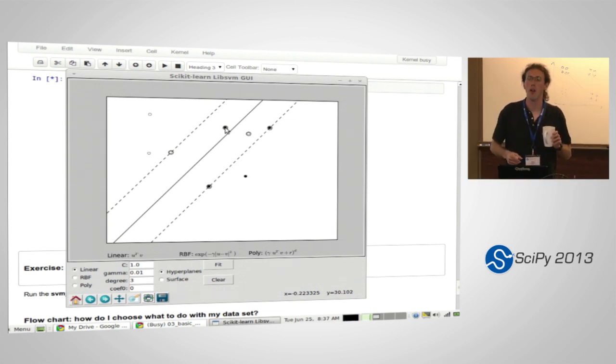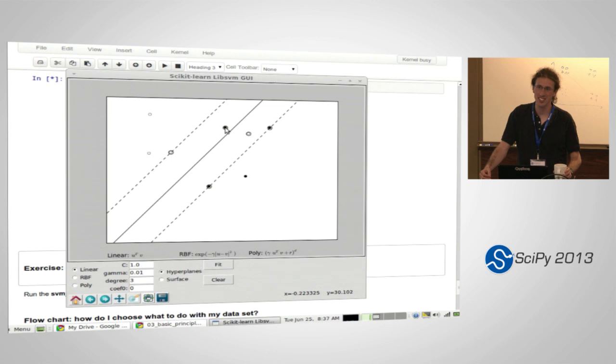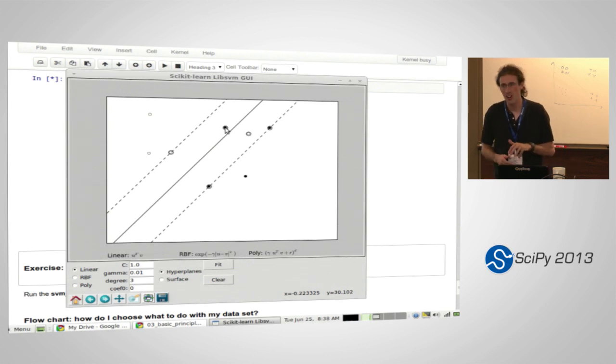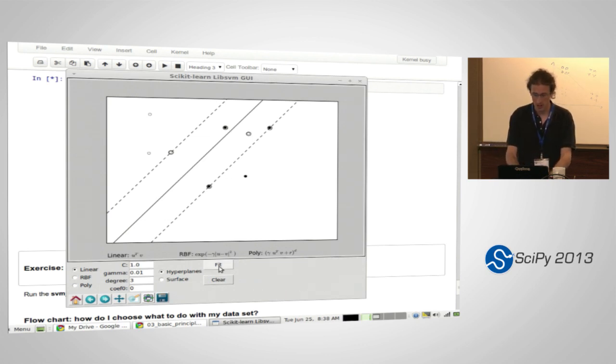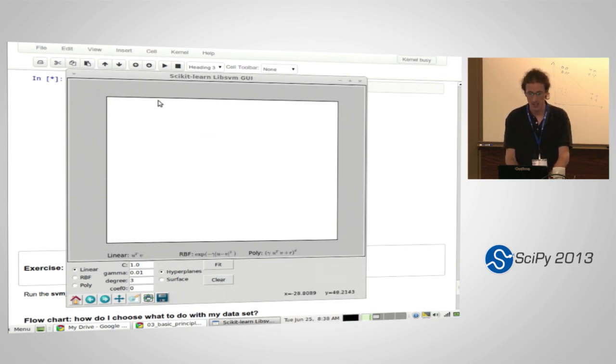So what is the solid line and the dashed line? The solid line is the decision. The dashed line is the margin. It's specific to support vector classification, and I'll come back to it this afternoon. It's basically the region in which you're accepting to have errors. And so what I just did, I'm going to clear and restart, but what I just did is I changed a bit the problem class. So here I'm going to restart.